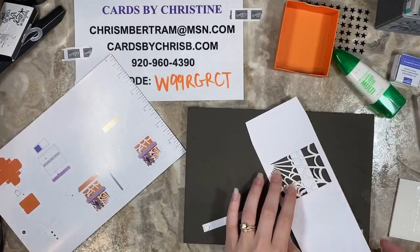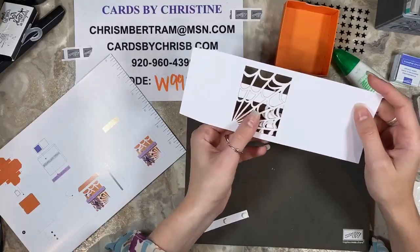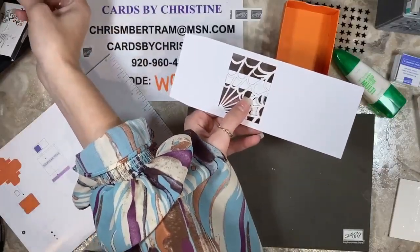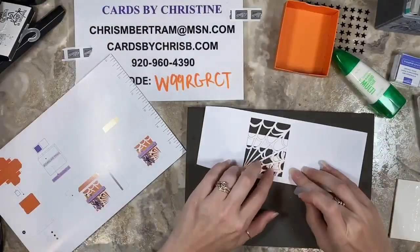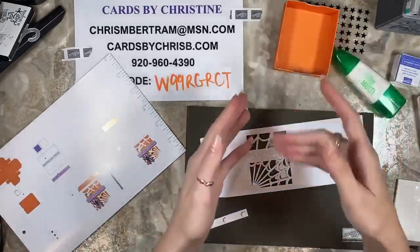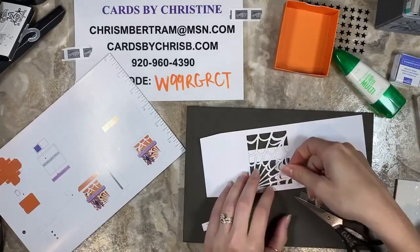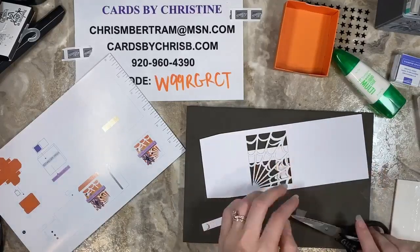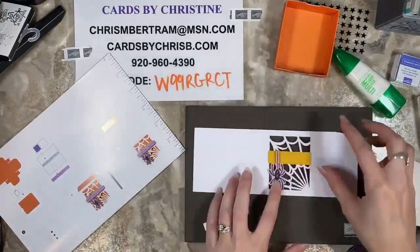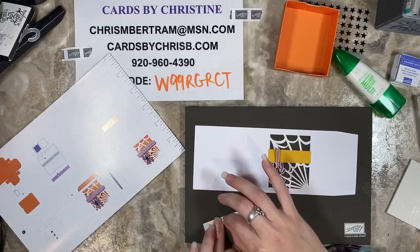So, okay, here's what I did. Hi, Becky. I stuck it where I wanted the spider to go, and it's kind of just dangling in space, and it is what it is. But I am going to bring in a piece of tape. I don't know if this is necessary or not. This is just me thinking this through in my head. Let's say if I put some candy in here, I don't want the candy to get stuck to this. So I'm just going to cut down this piece of tape a little bit and cover up the back side of this dimensional. So now there's no sticky adhesive hanging out. Again, I don't really know if that was necessary, but it puts my mind at ease a little bit doing that. Okay, then we're going to put the Happy Halloween right over the top of that.